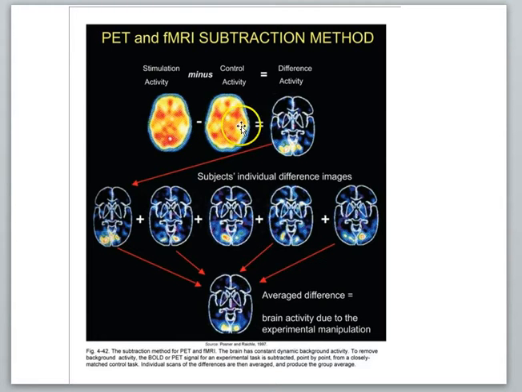But what you can do then is take this activity in the control period of measurement and subtract it from the activity measured during the task, in this case a visual task, and the result of that subtraction are just those parts of the brain that are active for that specific visual task. And you might do this with several subjects, and then you average those subjects to get a sort of final averaged difference.